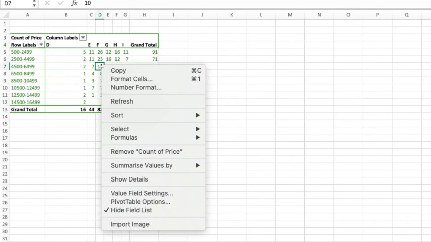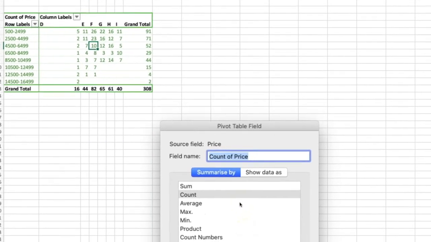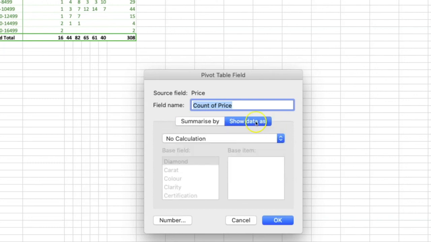We just right click any of the data, then go to Summarize Values By, then More Options. A new dialog box opens. The field name is Count of Price, but we already selected the count, so we're not going to change it. Instead, we're going to Show Values As.